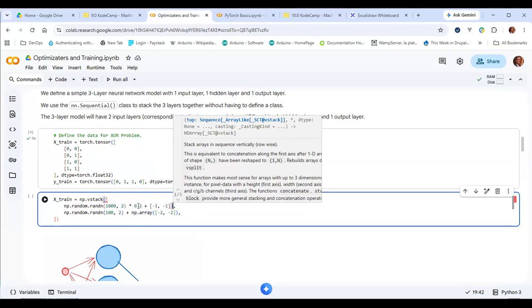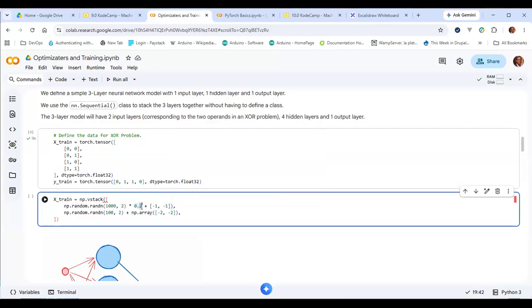It's going to be 0 to 0.2. So this will extend: when it is 0, this will be -1, and when it is 0.2, this will be -0.8. So effectively, it is going to range around 0.2, but I'll increase this to 0.5, maybe even 0.6 to see how that extends.